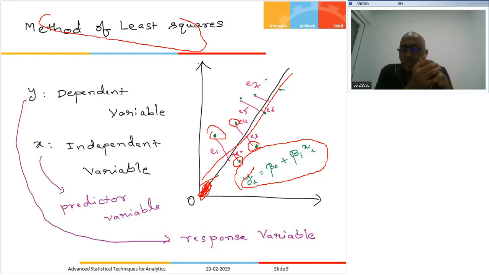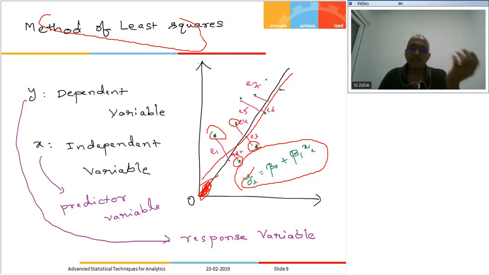These are the errors. Now, just now we discussed that we want to have a line or curve where most of the points are nearer to it, right? Most of the points are nearer to the line or the curve. Most of the points being nearer to the line or curve means what? This E1 should be minimal, right? It should be closer to the curve. It should be closer to the line, right?